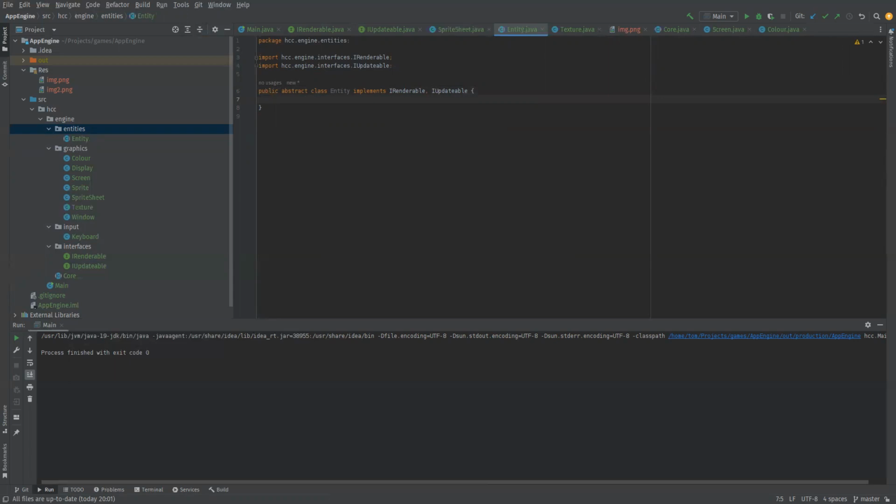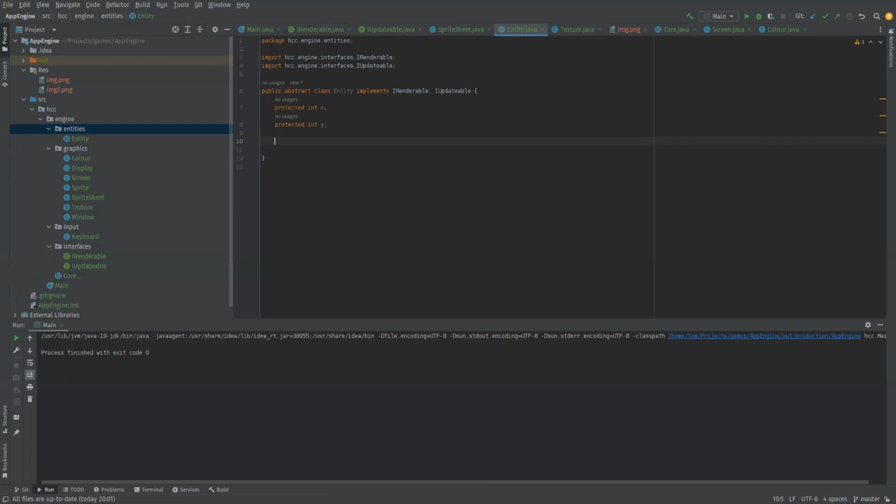So we can have some protected X and Y. So protected int X, protected int Y. So X and Y coordinates. Let's think. I also want to have a Boolean of whether it's been removed or not.